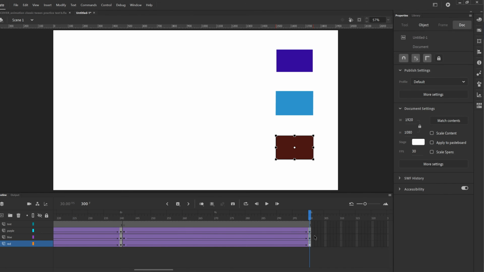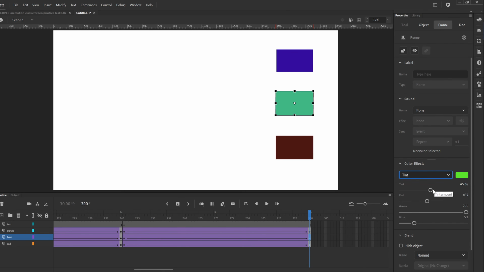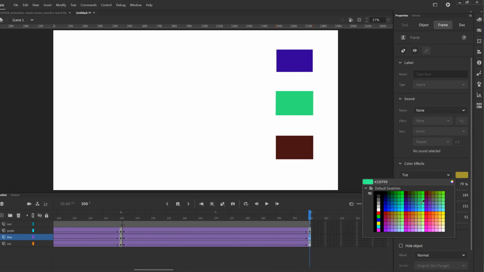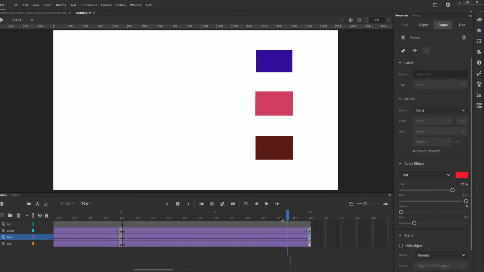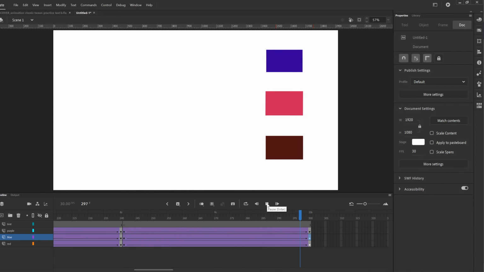If we go to the blue one here and I click here again and we go to color effects, this time we'll go down to tint, which basically means the color. You can either slide this along to change the tint, messing with it yourself to try and find something, or if you click on the color thing, you can get the swatches and then just pick whatever you want. So this one was blue, maybe I'll make it pink instead. So now when we watch it, obviously it goes from blue to pink.